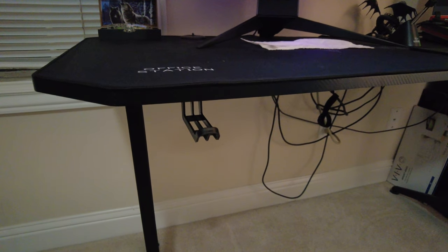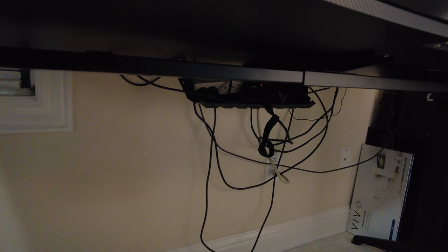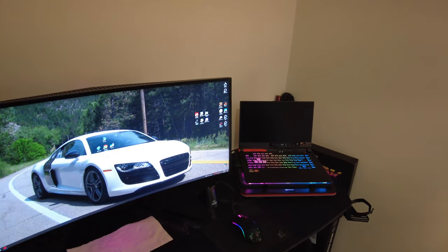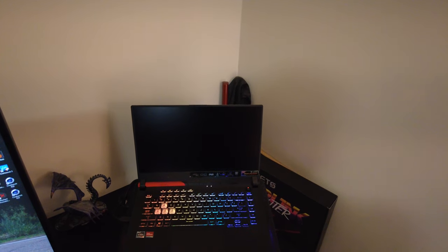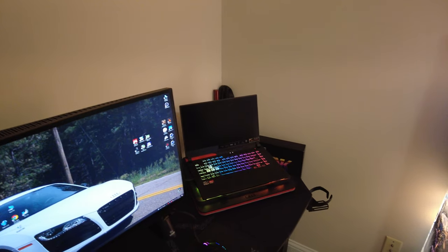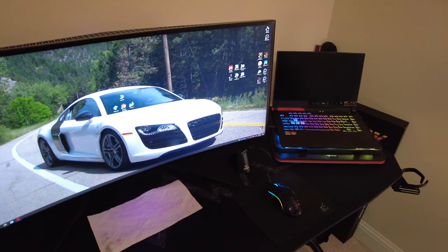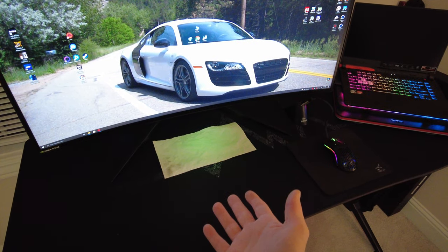So just check out this table real quick — it's got a little headphone holder here, it's got cable management under there, although there's too many cables to manage. Plus I might move this out of here when I'm doing videos. I don't know if I'll be able to make videos with it back here — I'll probably just push it off in the corner and use the old table for that, which is behind me right next to the door.